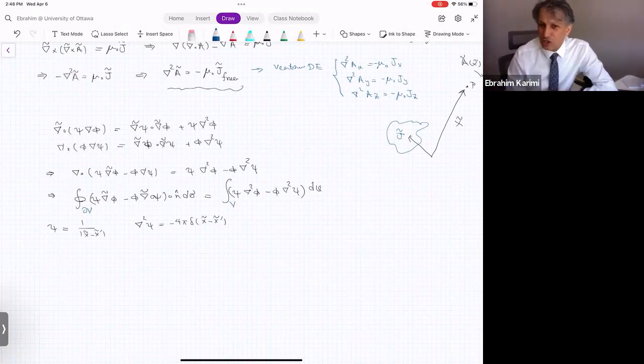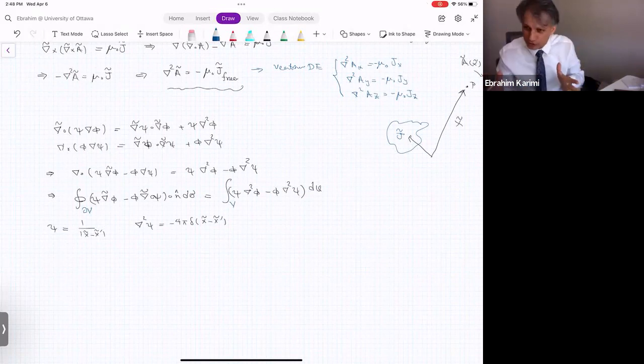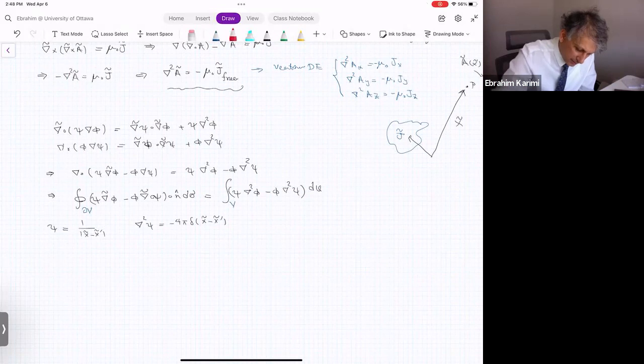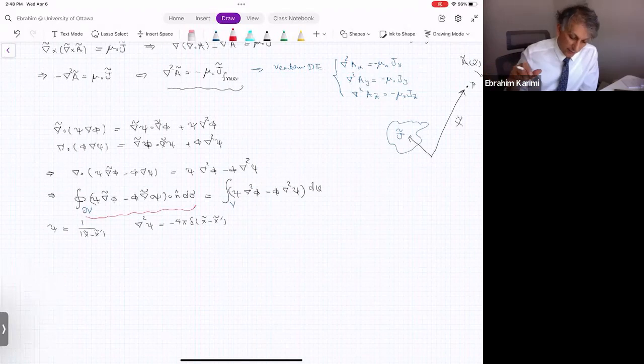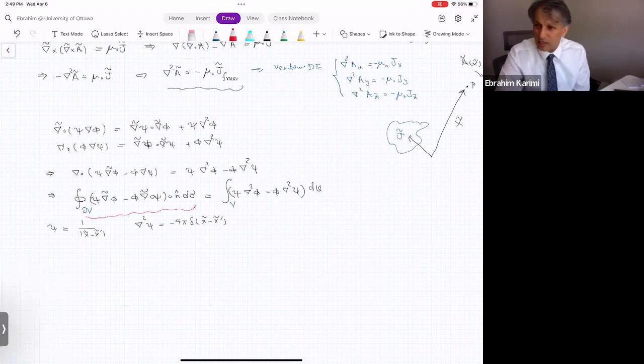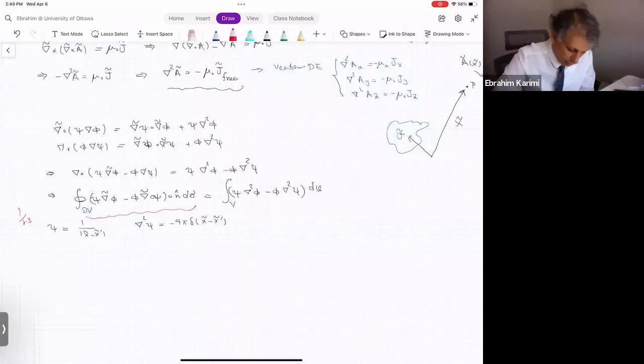Remember, whenever we had a localized current or localized charge distribution, the first term was localized. It means that psi gradient of phi, because psi was 1 divided by |x minus x prime|, and phi was the scalar potential, all of them were localized for the charge distribution. Then the rate that we had for psi gradient of phi, phi gradient of psi, was way lower than r square, so it was going to be 1 divided by r to the power of 3. So essentially, as soon as you had the charge localized, that integral is going to be 0. So the left integral was 0.